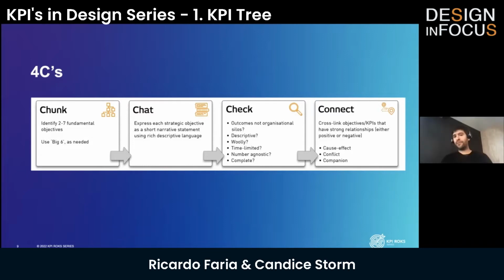And then you go to the third level. So here you go a level further down. And here you need to be careful with some things, like outcomes, not organizational silos. You don't want to give an objective from a department of your company. It just doesn't work. You really need to make it more neutral and descriptive. You really need to make this as short as possible. Remember, you are not writing an article. You are just defining the KPI. Only words. Don't use excellent or the top.